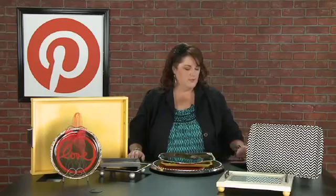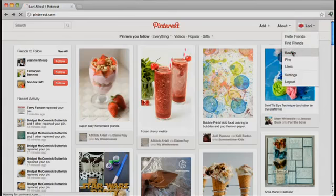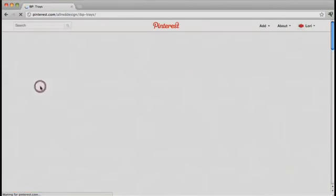Today's episode is going to be about trays. I've seen some beautiful pins all over Pinterest, but what actually sparked my interest in this was part of my job — I get to come into the studio and be here on the first day of filming with new hosts. You're going to find all of the pins I'm showing you today in my board called Trays, and you simply go there on Pinterest to find them.